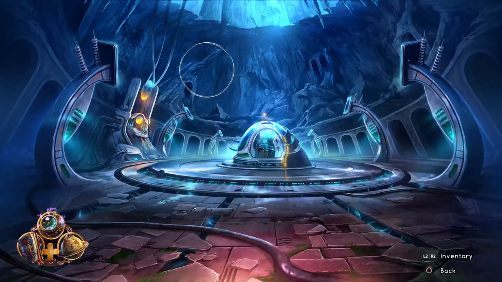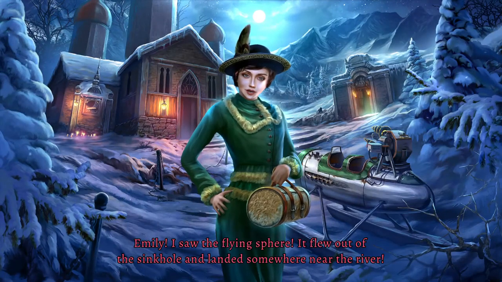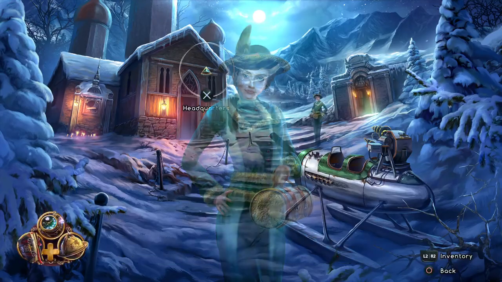Okay, we gotta go get his skull. I think that's what we gotta do. I saw the flying sphere. It flew out of the sinkhole and landed somewhere near the river. Alright, I'm on my way.